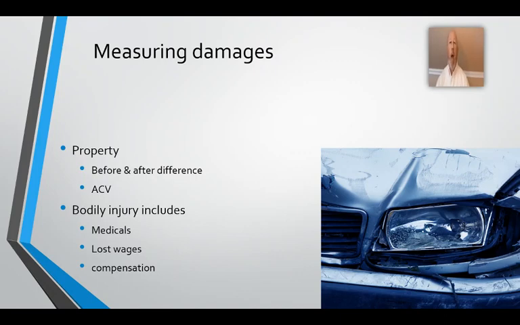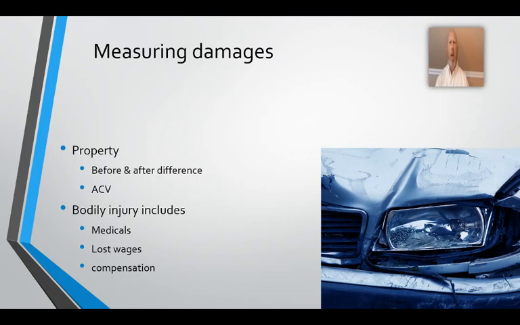Now, property is a wide term. It doesn't just mean a piece of property, but it basically means anything which is not part of the bodily injury claim. So you're going to have the bodily injury claim, which is medical bills, lost wages, and compensation for pain and suffering. Anything else is going to be considered property damage, whether it's the vehicle, their personal computer in the car, some clothes that were damaged, their house, carpeting, furniture, anything you can imagine, cameras, whatever. If it's not part of the bodily injury, it's considered property damage.